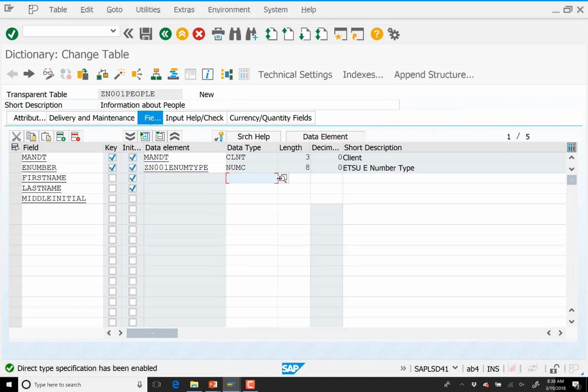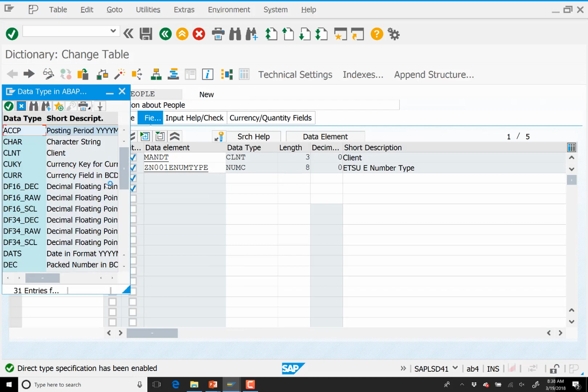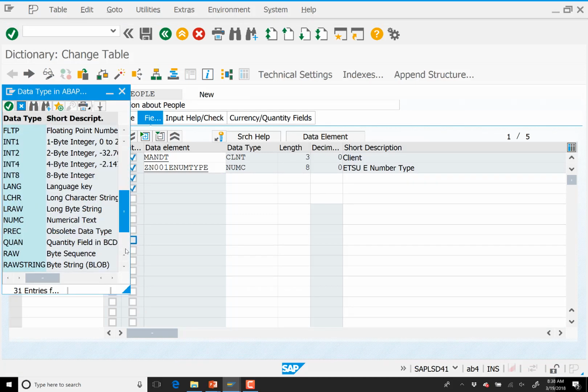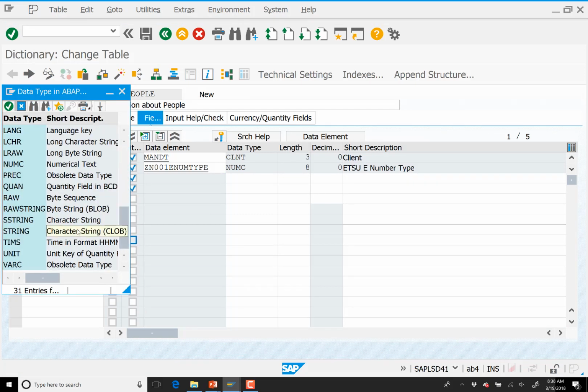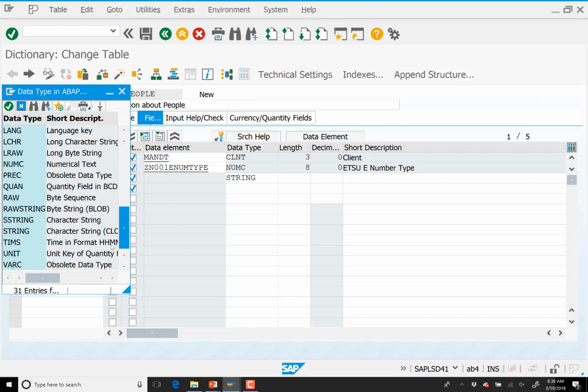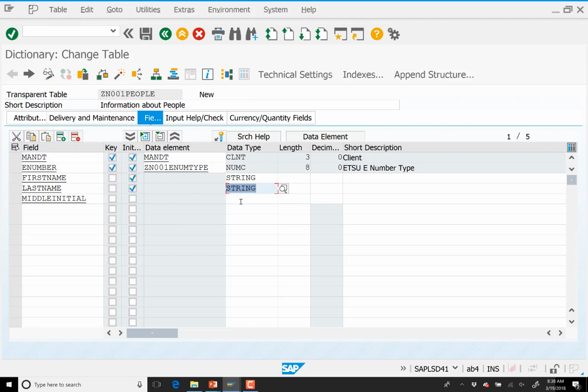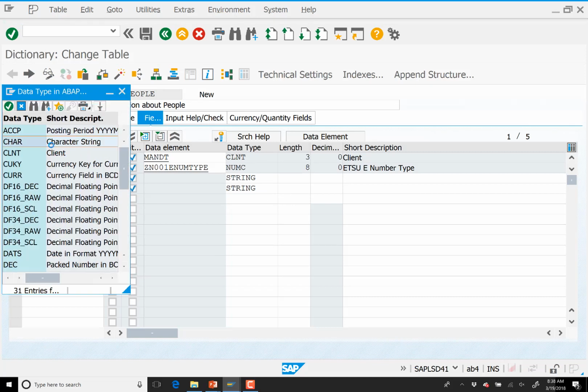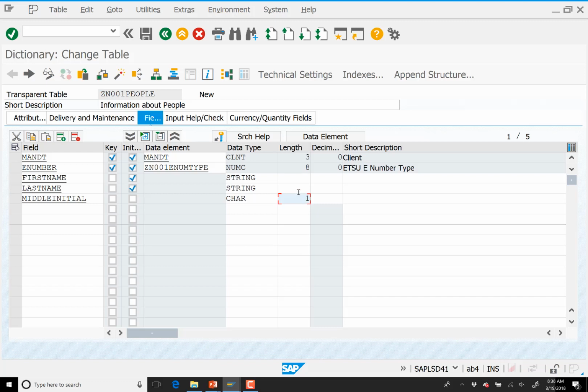This is my other alternative here, and so I'm going to say that first name is going to be a simple character string. Last name is going to be a character string, and middle initial is going to be a char. Middle initial we'll say is 1 character long, and we'll let first name and last name be 30 characters.